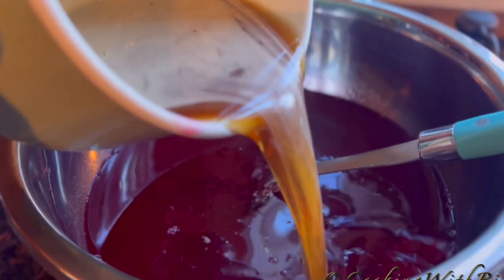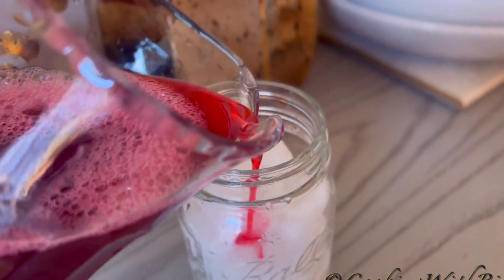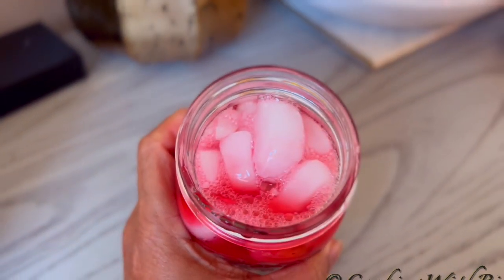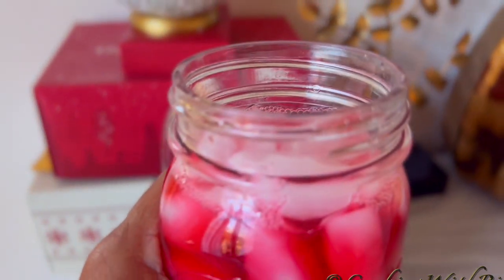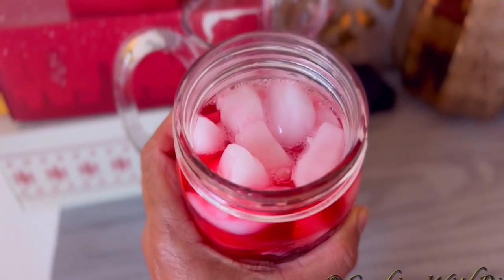Let's look at the color — it's a much brighter color than the dried sorrel. The taste is a little different. After I add the sugar I'll decide which one is my favorite. The sugar has dissolved and I'm going to add it into the sorrel juice and stir to combine. It looks absolutely beautiful. The smell of sorrel always gets me in the holiday spirit. The color is brilliant, smells lovely. Oh my goodness, so good — just like home for the holidays. I hope you give this one a try. Absolutely delicious whether you use fresh or dried sorrel. Enjoy and happy holidays.